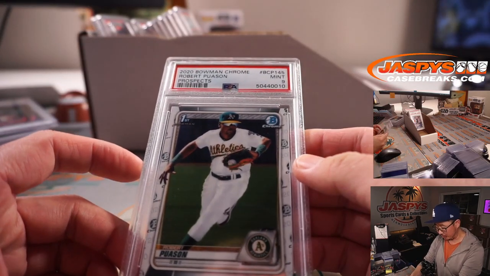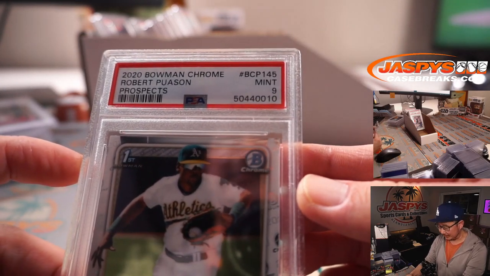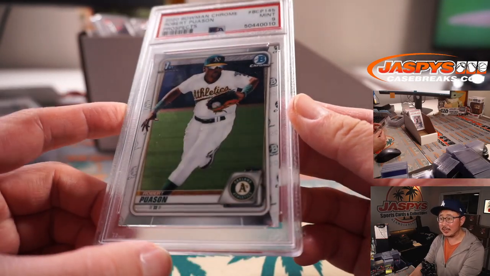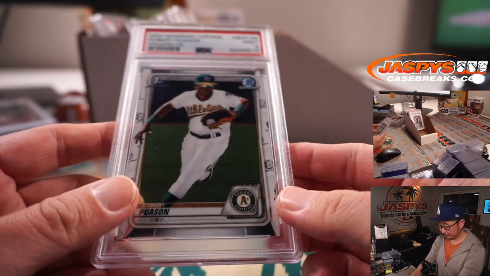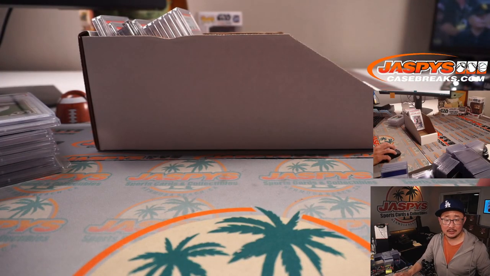Next is Robert Paulson, that is. Not Ramon Laureano. That's Robert Paulson. His name is Robert Paulson. 2020 Bowman Chrome, PSA 9. One of the big international prospects. Oakland A's. Who's got the Athletics? Chris Parent.